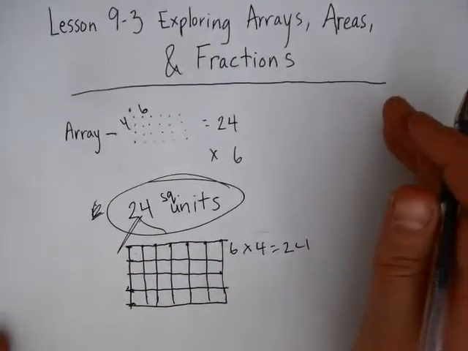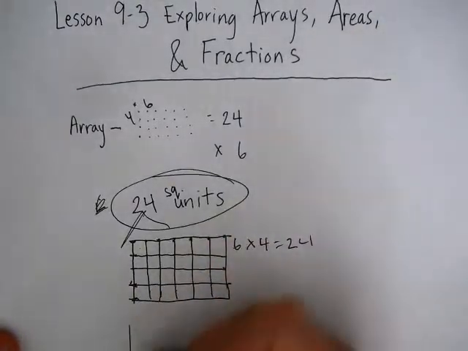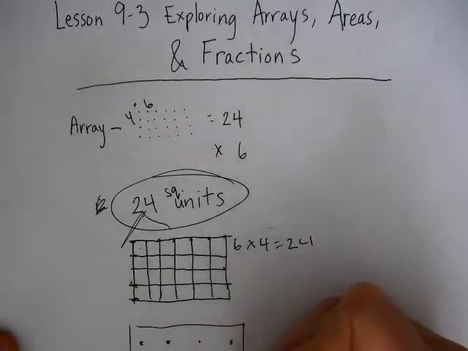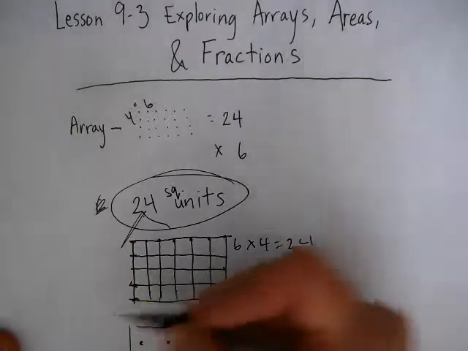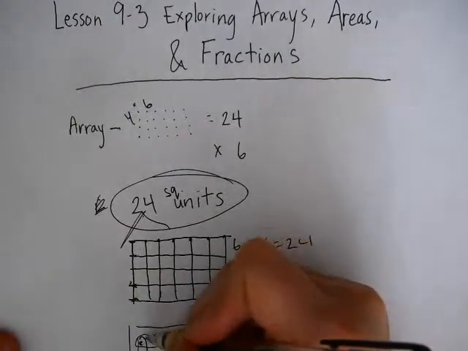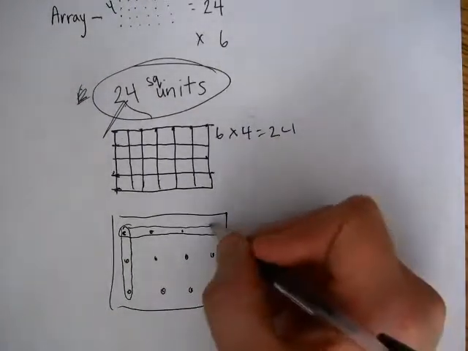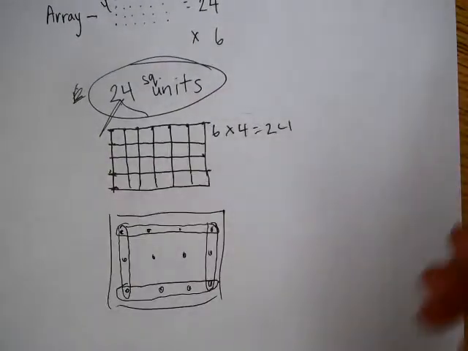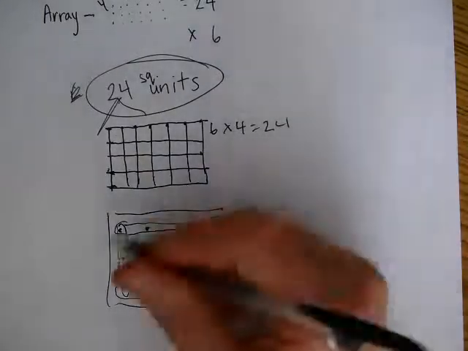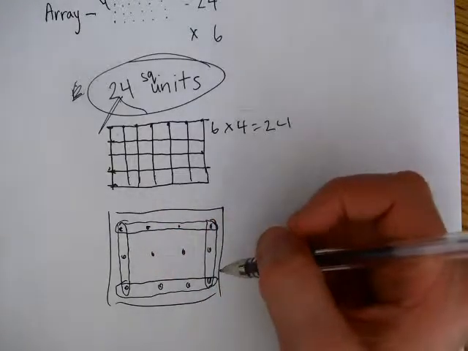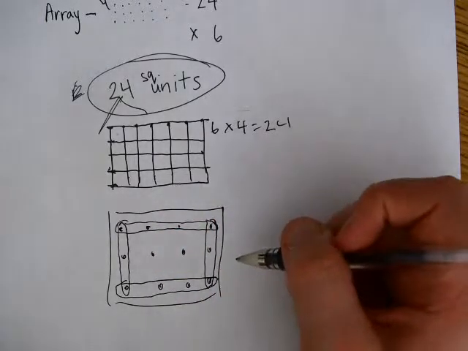In class today we're going to use Geo Boards, which is essentially a plastic board that has pegs sticking up out of it like this, and then what kids are going to do is put elastics around the pegs like this, and they'll have to talk about the area that they're enclosing in there. They'll use the elastics to get some experience learning about area and how they can create shapes with those areas, squares with those areas, and rectangles.